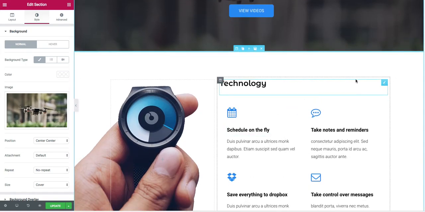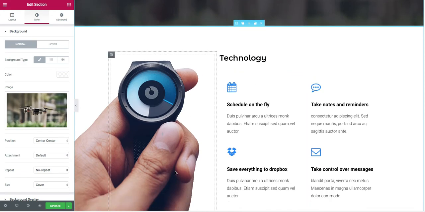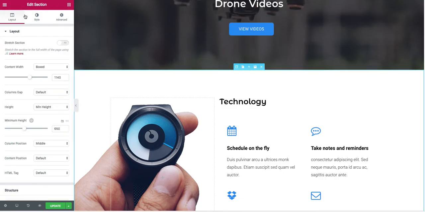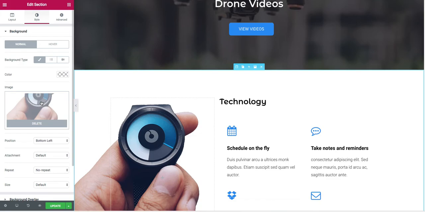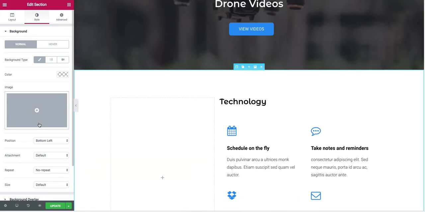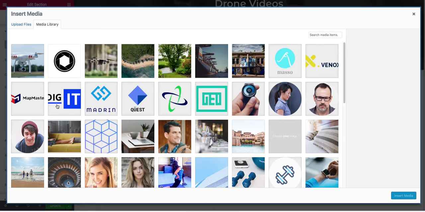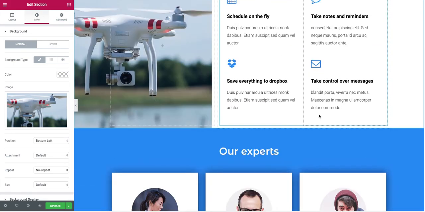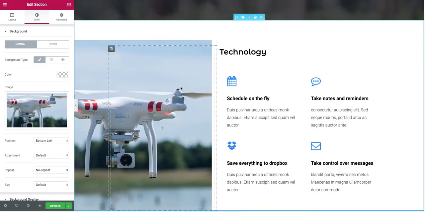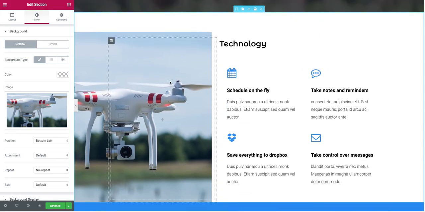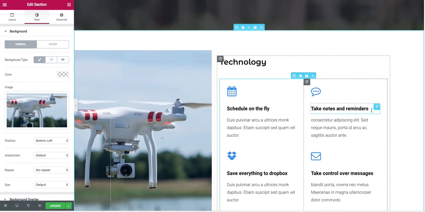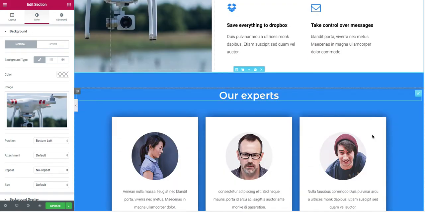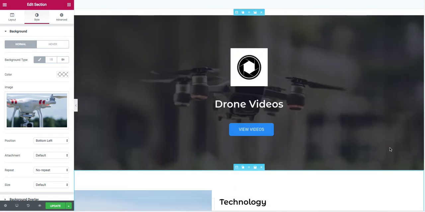I did a similar thing here. I found out that this photo here was in the background of the entire section, so I click the section, click Style, and there's the photo there. You delete that, hit the plus, and use the drone there. Insert media. And I used a few things to increase the size of this media so that there's no space there, and you can format it in different ways. But for now, we're just going over how to change the template around.